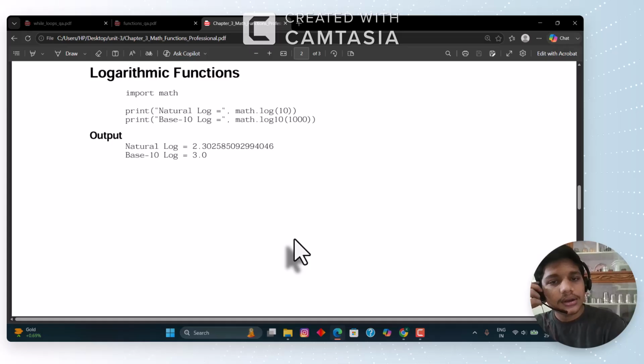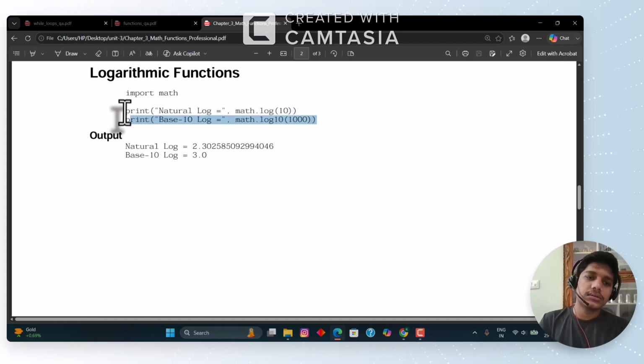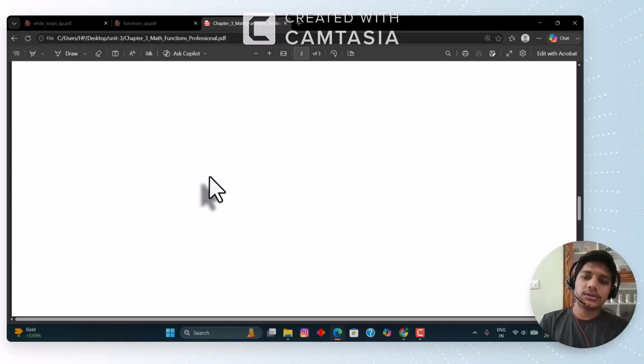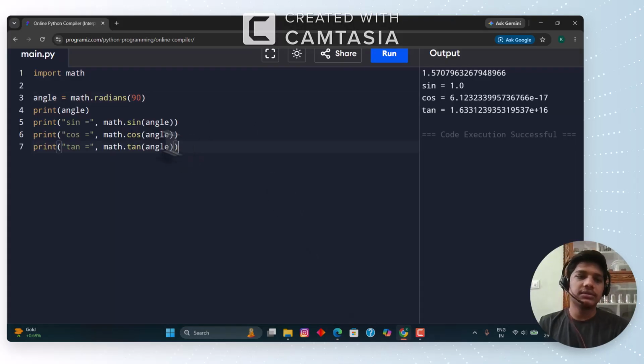Math.log of 1000 and math.log10 of 1000. Here the base 10 log was 3 and the natural log was 6.90, showing the difference between the natural log and the base 10 log.